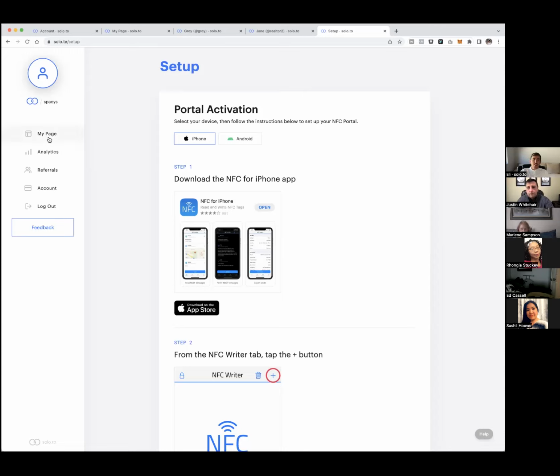Right now the dashboard doesn't have a way to switch it into Spanish. However, you can definitely write all the content and add the links and just use Spanish, and there's no barrier for that. As long as the account owner is bilingual and you can read enough to set up the page, you can write everything that's going to be on the page in any language that you'd like.